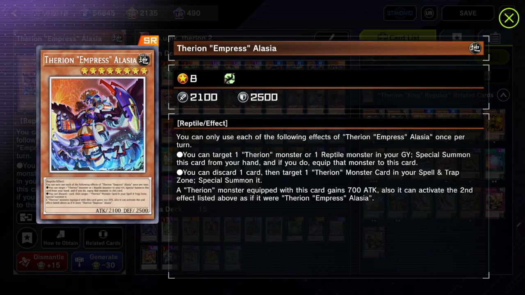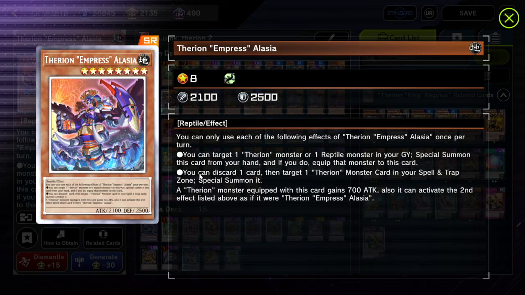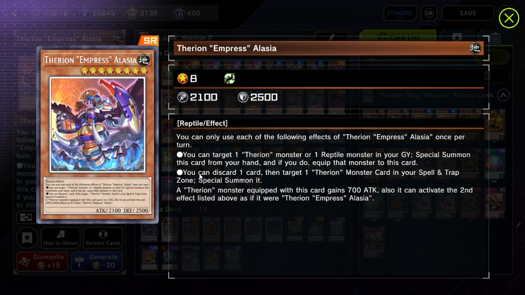The fact that this requires you to discard one card is the absolute worst thing about this. If it didn't have this, it would almost be worth considering to play, but with just this one discard, it's completely impossible to consider. So, what does this do, anyways?